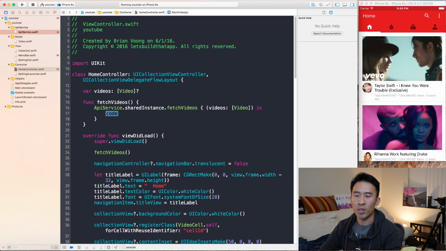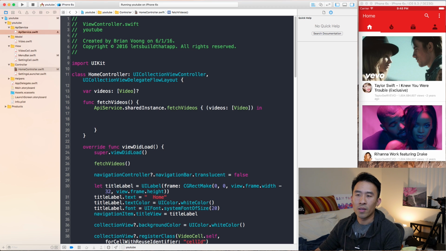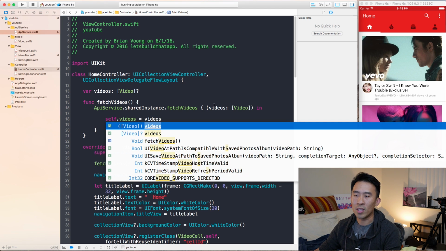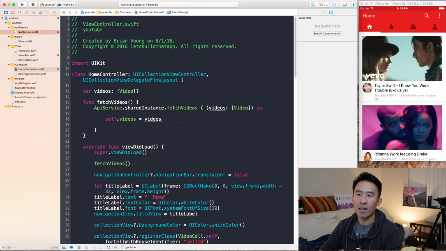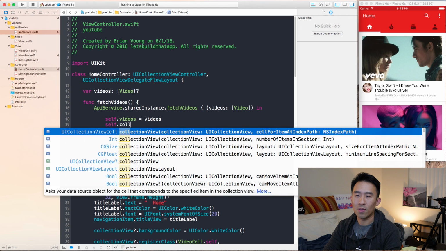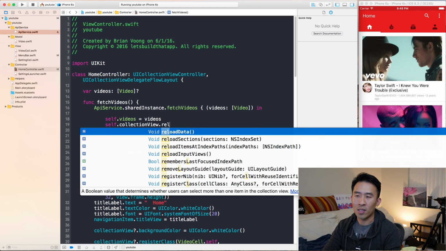And here is what we do now. Instead of doing all the fetching inside of the code previously, we'll simply set videos equal to this videos array that's being returned from the completion block. And now we can call self.collectionView.reloadData.